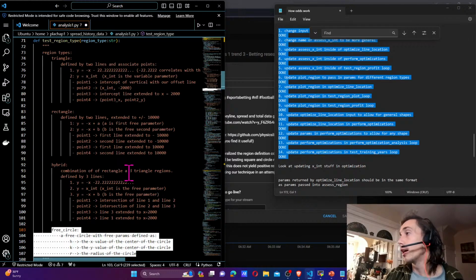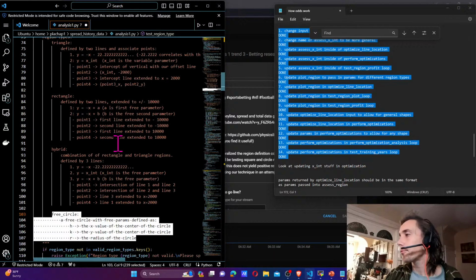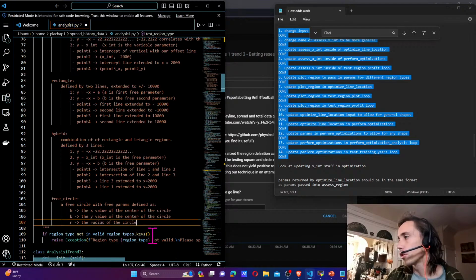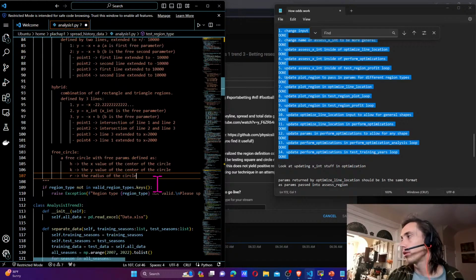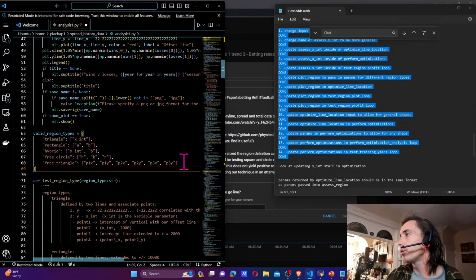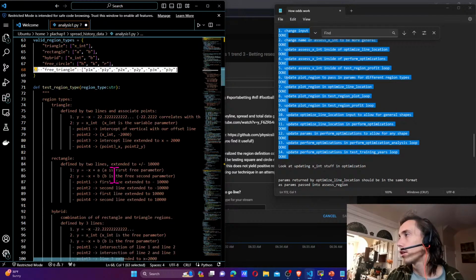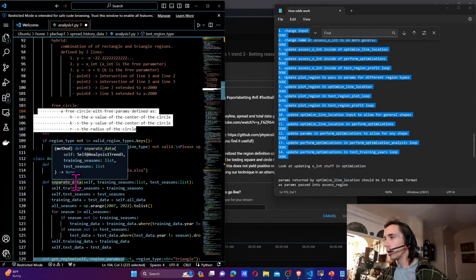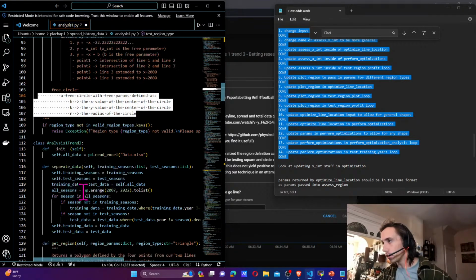This just helps me figure out what the regions are. And then this just says if region type not in valid region types dot keys. So really all we need to add so far is this. And it's nice to add this description, but I don't need it. But I'm putting it in so I know what each region does.